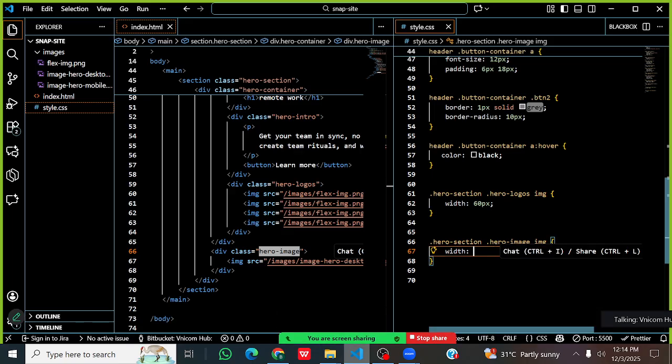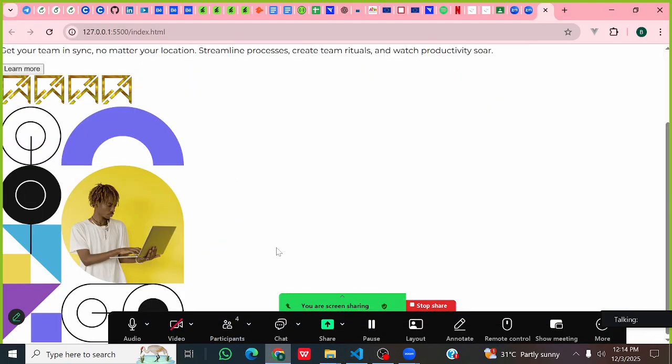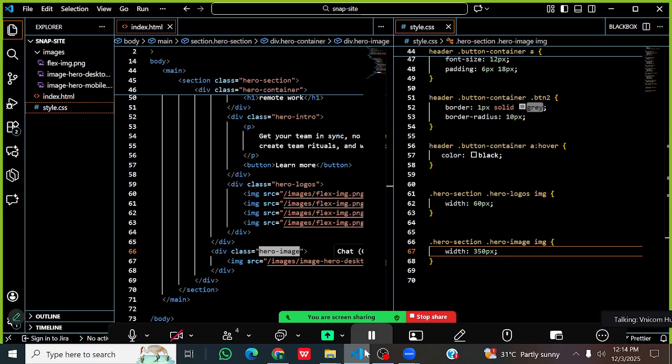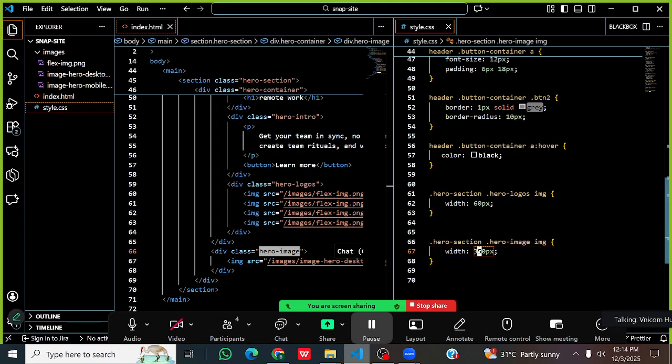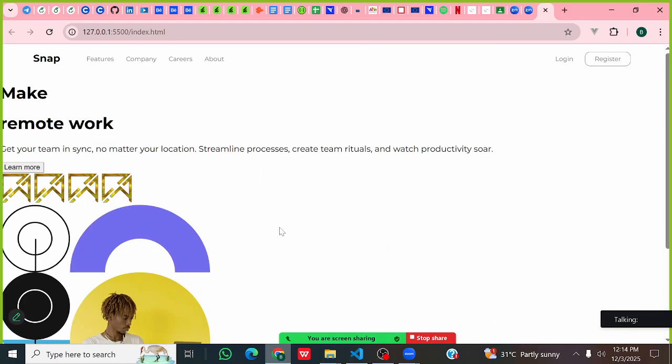Let's say 350 pixels, though I might increase it later on. It's a little bit small. Let's say 400. Alright, so this is it.